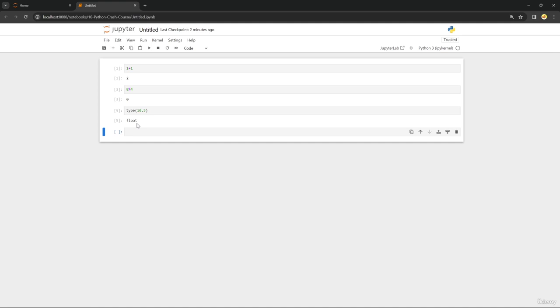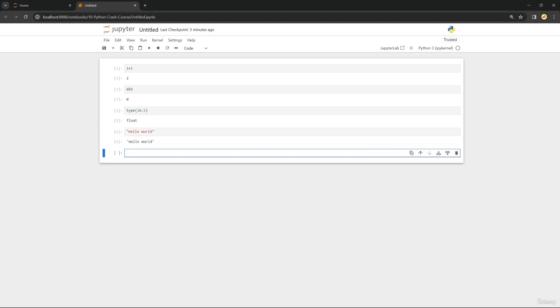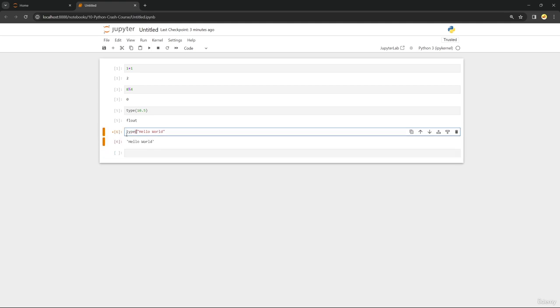Our next main data type is the string, and there are 2 ways to create strings. So we can either use single quotes, or alternatively, we can use double quotes, and both result in a string data type. You'll notice here, when we enter our quotes and begin typing in a string, the colour of our text changes, and this indicates that we are entering a string. And we can use the type function just to quickly confirm this. And yep, we can see here that the data type here is an str, which is just short for string.